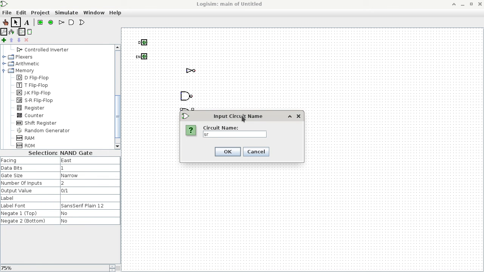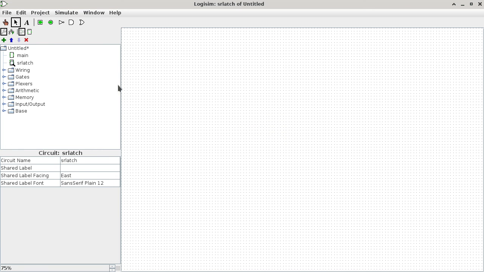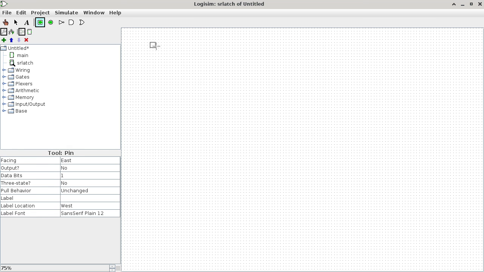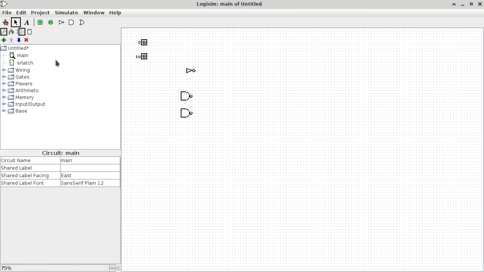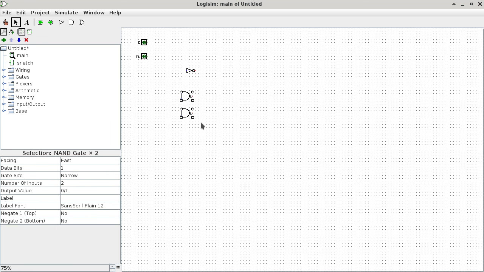It's not that big of a problem, because we already know the SR latch is a very simple device with two input pins, two output pins, and two NAND gates in between. I'm just trying to fast forward this whole thing, and I'm too lazy to redo the NAND gates, so I'm just going to copy it between circuits.